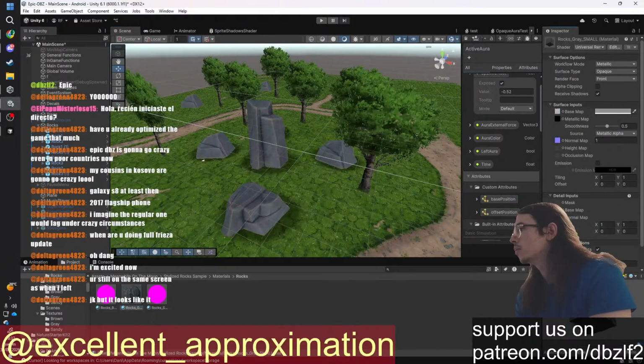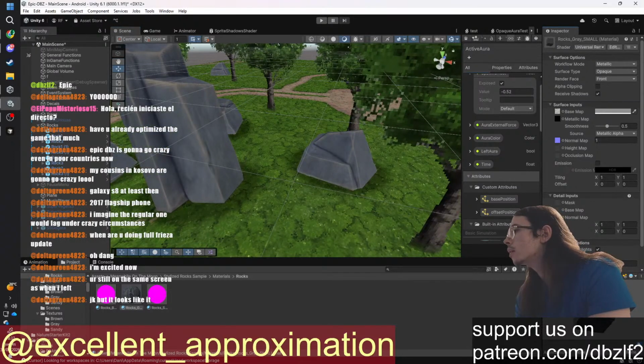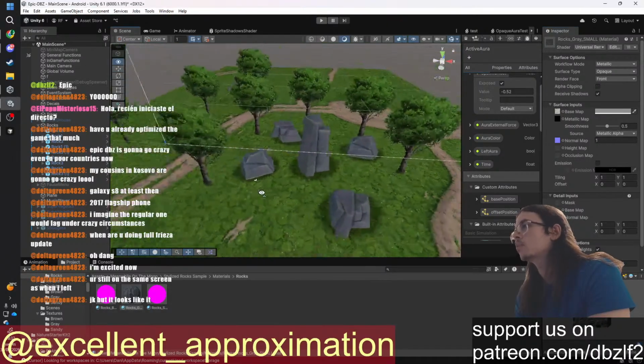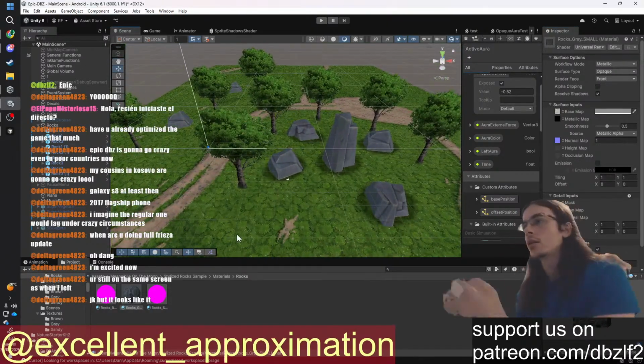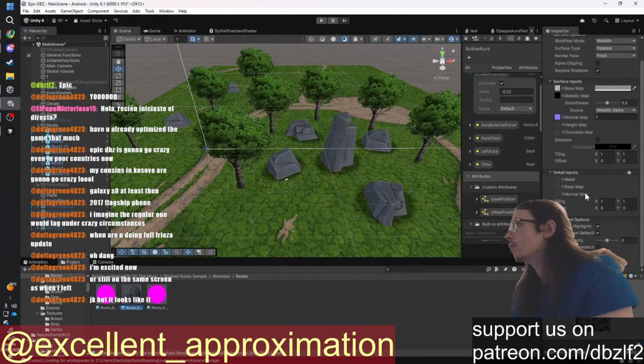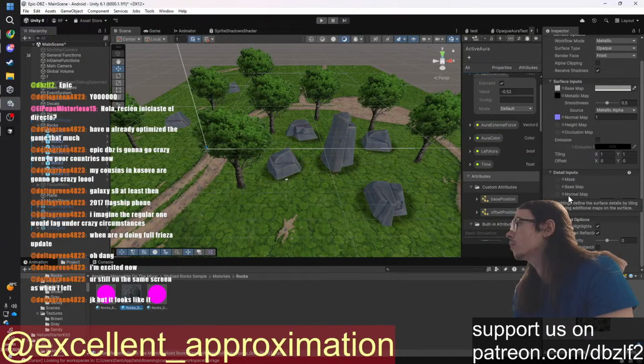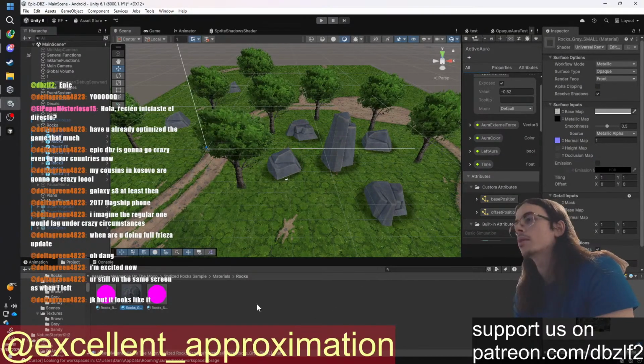So it's the same. I guess this material includes all the textures at once. If that makes it easier, then that means I just have to create a new material which uses the same texture as this one, but it's unlit instead of being lit.